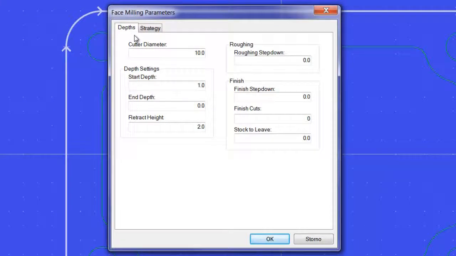So we're going to check our depth cuts and type in a diameter for the tool, so enter 30. The depth we're going to start at 2mm, Z2, and we're going to end at Z0, and a retract height at the end of the toolpath of 10.